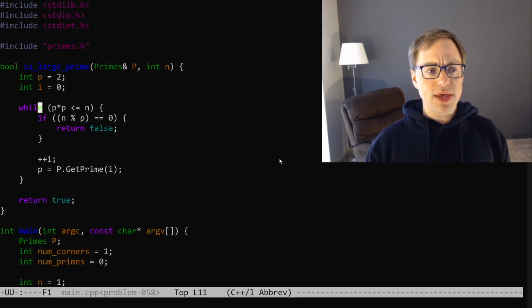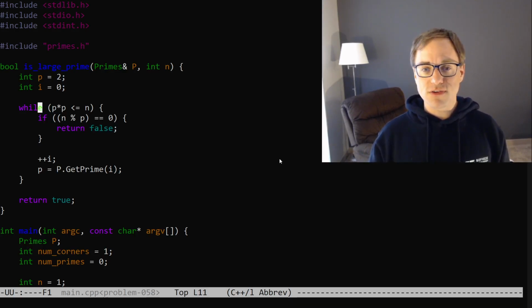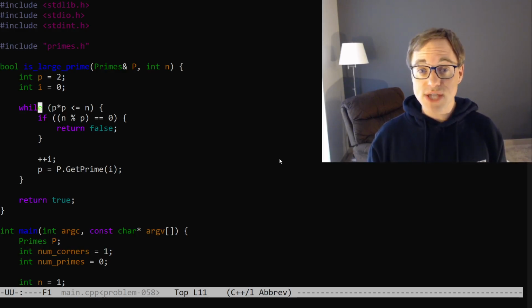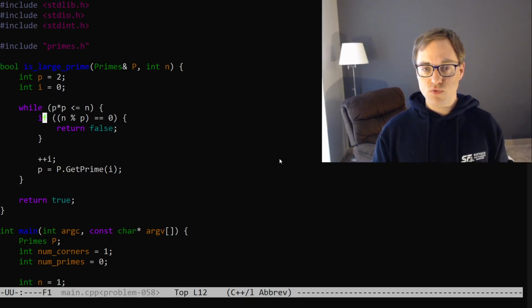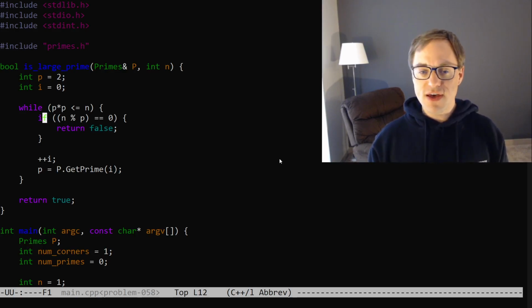The other problem is I'm concerned about certain pathological use cases where perhaps we are doing a lot of primality testing in the range of high hundreds of thousands, low millions, something in that range.